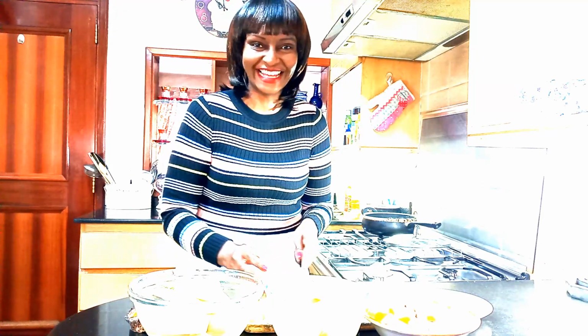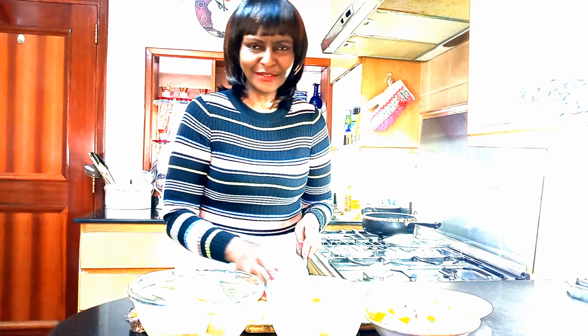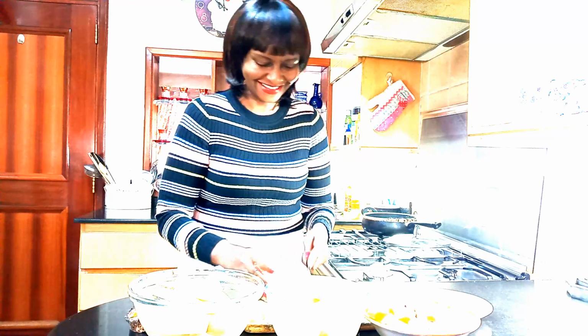For those of you who find me a little bit strange with the way I cut stuff, I am left-handed. So that's why sometimes you wonder, what angles is she cutting from? It's because I'm left-handed.